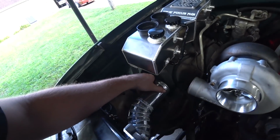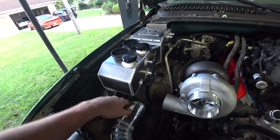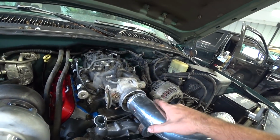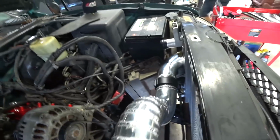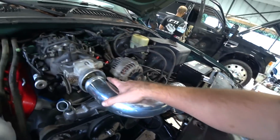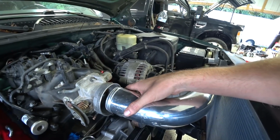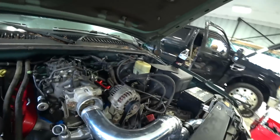All right, intercooler piping completely done and dusted, aside from waiting on the 2 couplers. We got a 90 coming for here, and then a 3 to 3.75 inch for here, but everything fits perfect. This pipe is literally perfect, and we got plenty of flexibility at the joint, so that worked out. I went ahead and cut it and bead rolled it. I left it a little long just in case we want to cut it short, but I think that should be about right. I was just tired of it being jammed up in the throttle body.